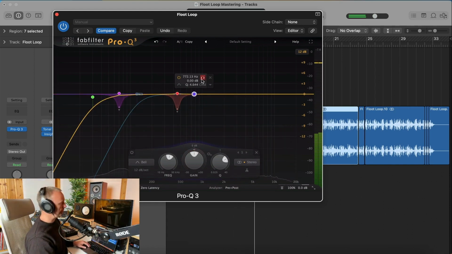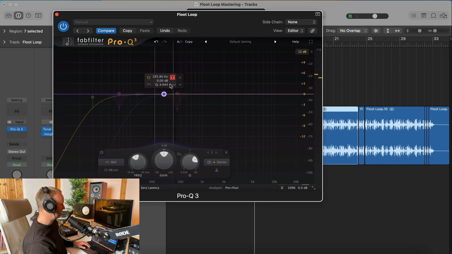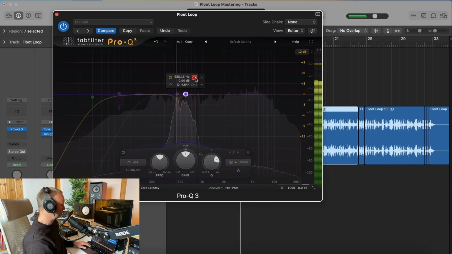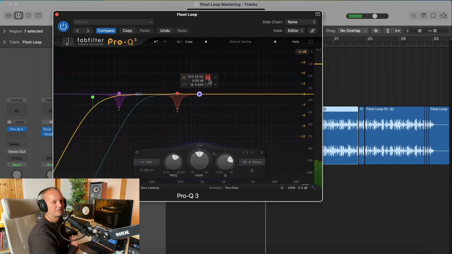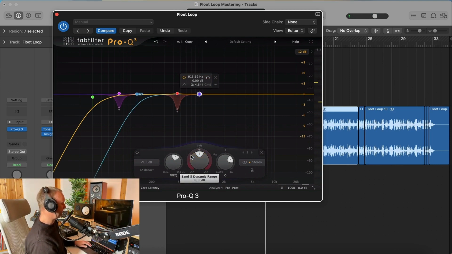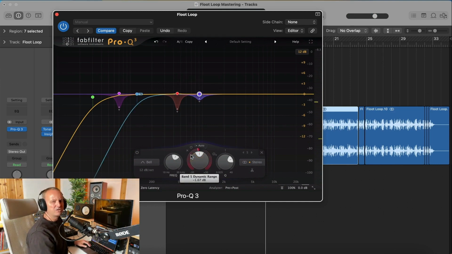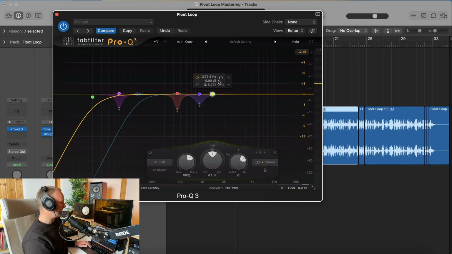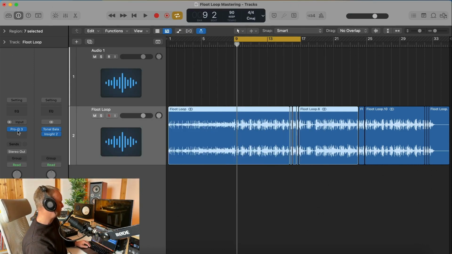And then rinse and repeat, another node and another sweep. Here's the second harmonic of the flute. Let's just tame that a bit as well to make it more consistent across the frequency range. I think we're good to go there. I didn't find any other bothersome things. Now let's close this. This is our subtractive EQ.